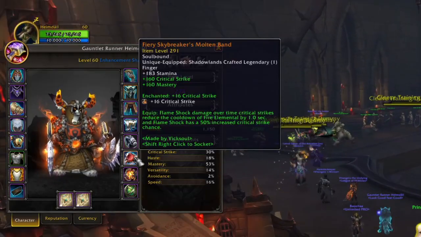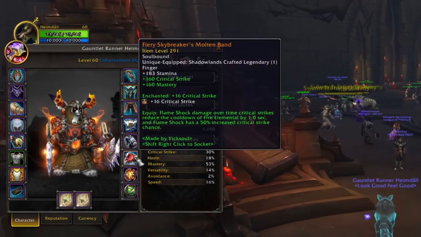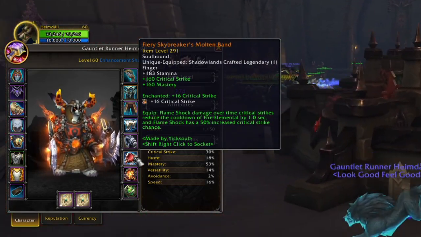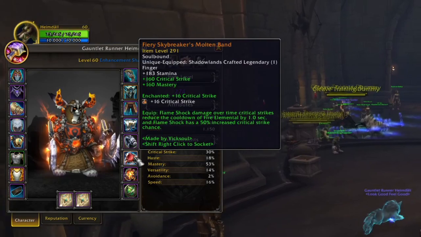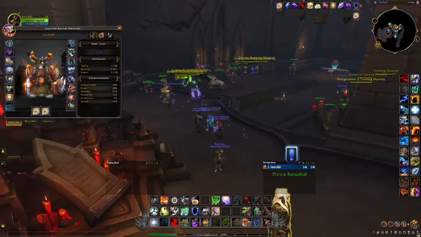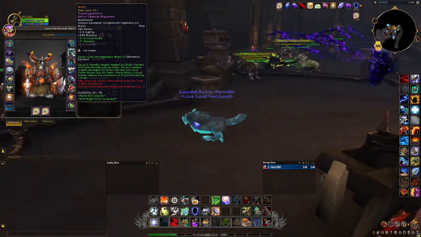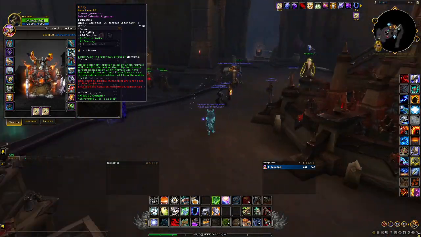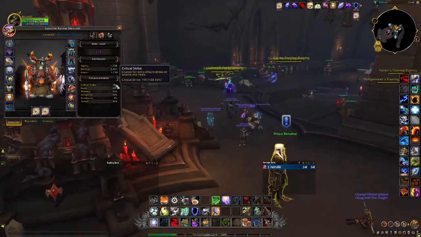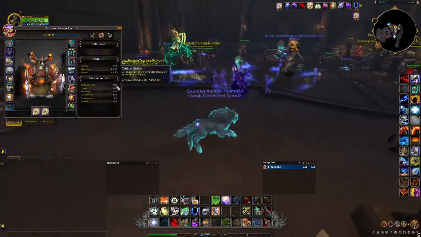You run Fire Elemental's Skybreaker's Molten Band: Flame Shock damage over time crits reduce the cooldown of Fire Elemental. We don't have a Fire Elemental, and all we care about is Flame Shock has a 50% increased critical strike chance, which works hand in hand with this. Flame Shock critical strikes reduce the cooldown of Chain Harvest by 1 second. I also run pretty high crit anyway. I like crit mastery builds, if you know me, not really caring about haste.